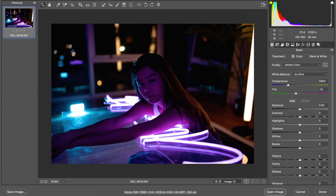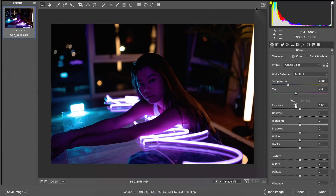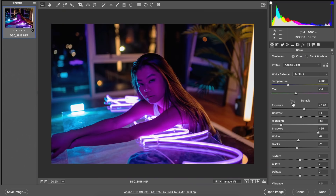Let's start making some tweaks. I'll be dealing with this right side panel right here, which includes everything from our exposure, contrast, highlights, and shadows — there's lots of different things we can change up. That's what I love about using Camera Raw. A lot of the time I actually just like pressing auto to see what it gives me and kind of the potential behind the image. Because I shoot underexposed, a lot of my images are just super dark and sometimes I can't even see what we're actually working with. So with auto it just lets me know what's underneath all of that.